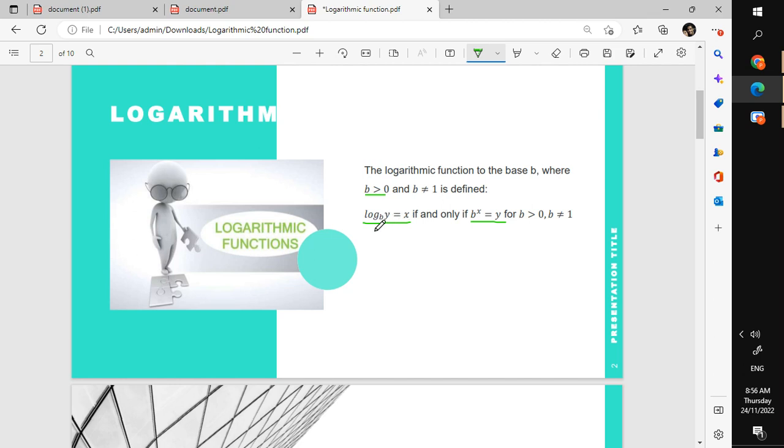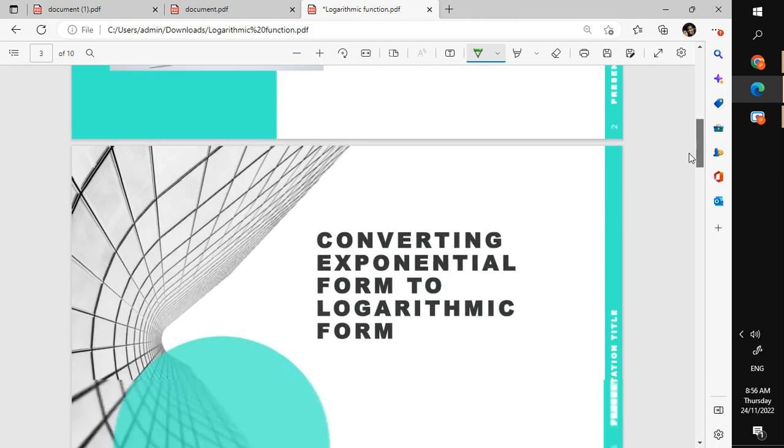The first form in here is what we call the logarithmic form, and the second one is what we call the exponential form. Now, the exponential form can be used in solving logarithmic functions, equations, or inequalities. But you have to remember that your base is greater than 0. However, it cannot be equal to 1. So it could be 1/2, 2, 3, 4, 5, and so on, as long as it's greater than 0, it's not negative and it's not equal to 1.